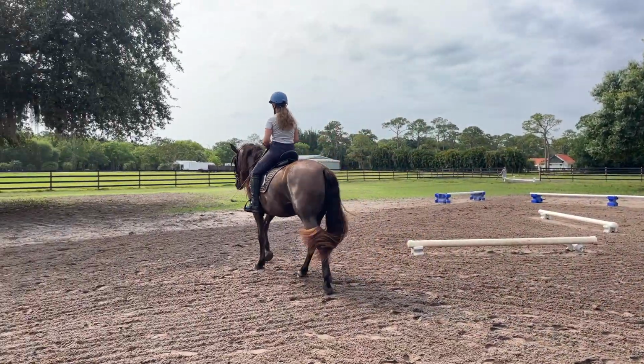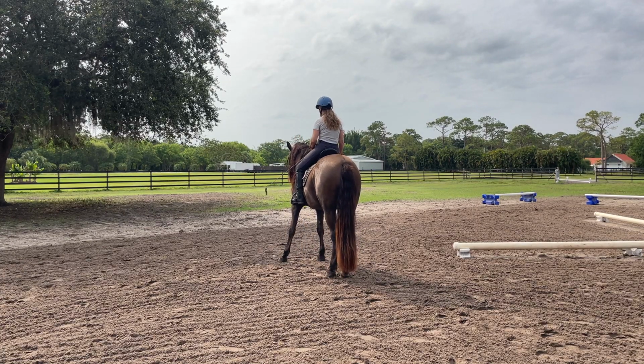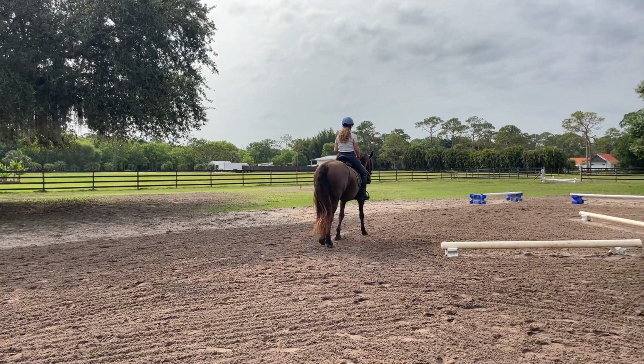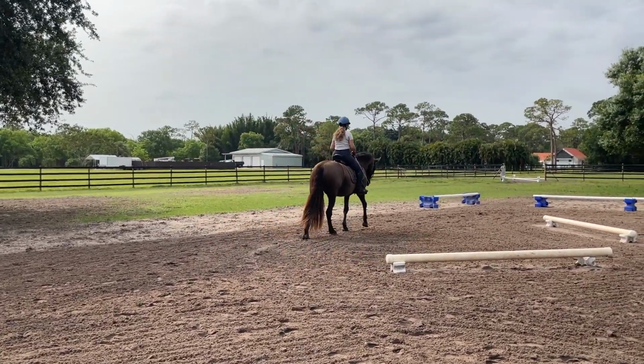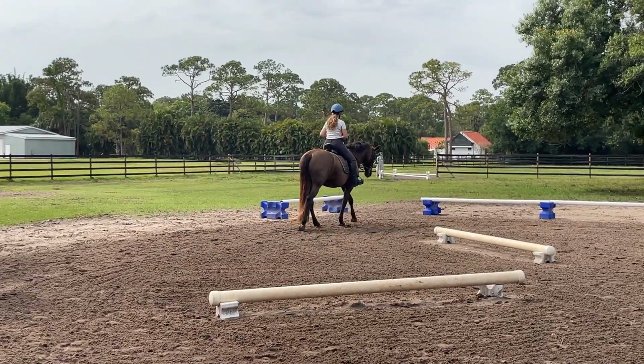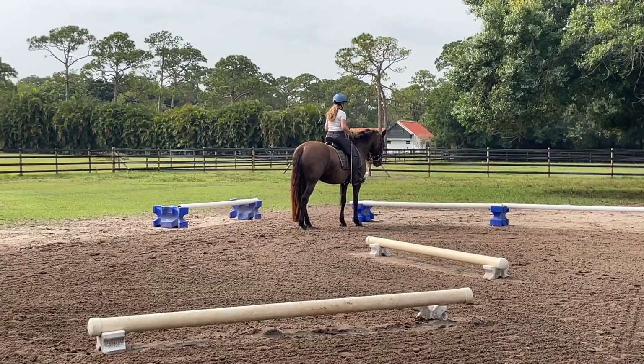And halt into the right hind. And then turn left shoulder. Pressure on the right hind. Come on forward. There you go. So this way the horse is finding forward, he's coming through his back, and he opens his chest in the turn as he puts pressure into the hind.